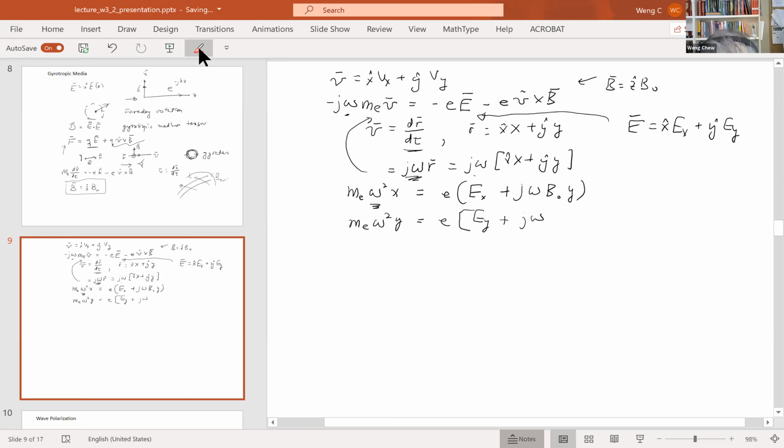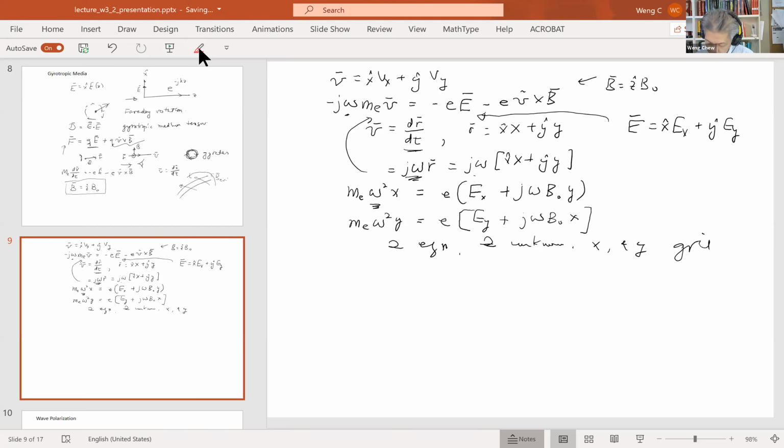You can do it at home yourself. You know, sometimes on TV they say, don't try it yourself at home. But this one, I will condone the fact that you can do this at home without any risk, okay? You go through the algebra, you get that. So you have two equations and two unknowns. The unknowns that you have are X and Y. Okay, you know that you can solve them if you have the grit. You have enough grit, you know how to slog through these two equations and solve for them.